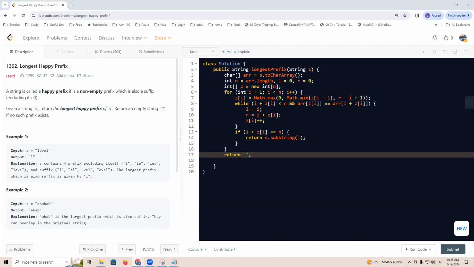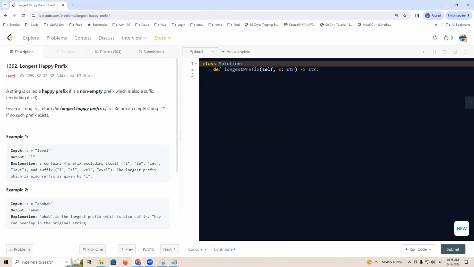We can also compose this one to be Python code. So let's change this one to be Python. We are going to have n equals length of s.